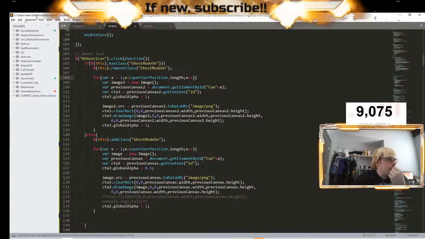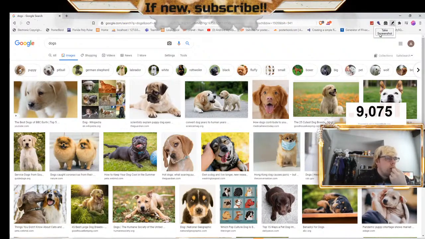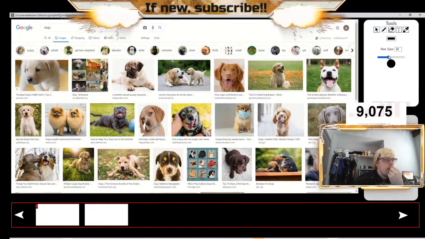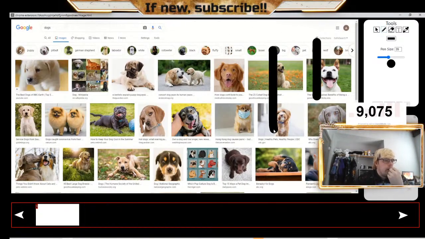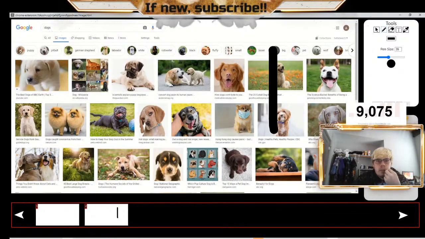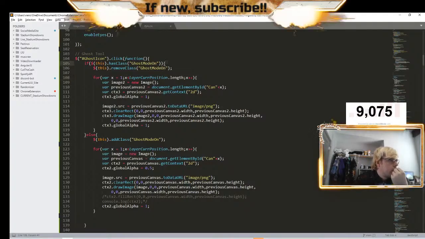So maybe that might be why. Look, if I do this and then this, the previous layer should be fine. Do it again and it disappears. It disappears, but why?